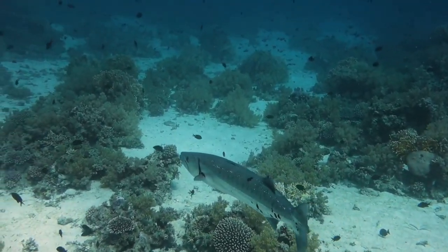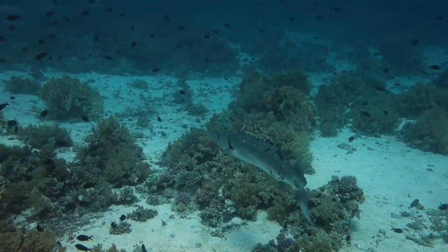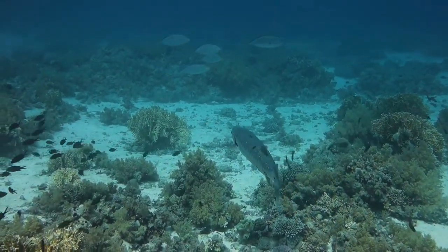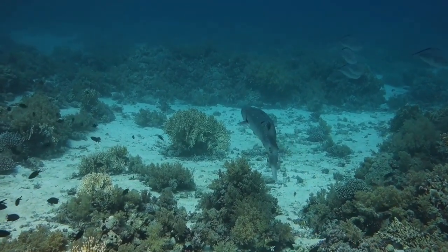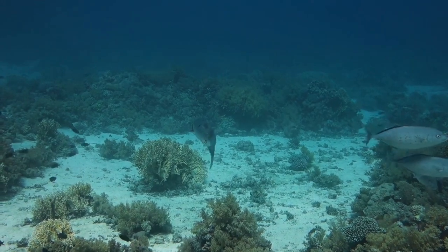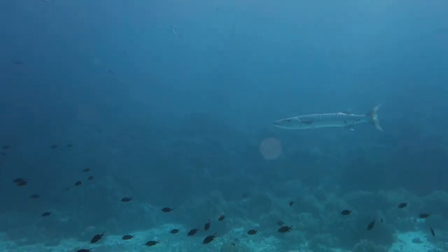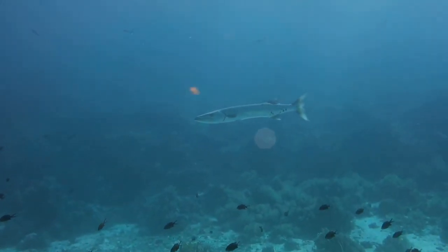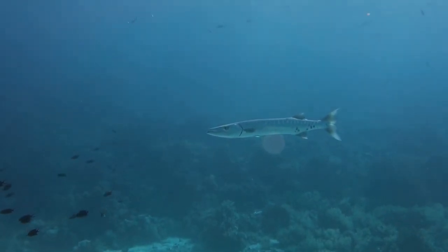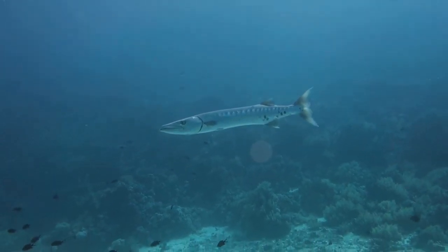They are not as dangerous as other fish with sharp teeth. Because barracudas are fairly common and inhabit the same waters where people swim and dive, the possibility of encountering a barracuda is quite high. But despite their proximity to people in the water, barracudas rarely attack or injure people. A barracuda will not continue to bite after it realizes that the object in question is not food. Barracuda attacks are rare and almost never fatal. The teeth will damage the arm or leg, so the victim usually needs stitches.